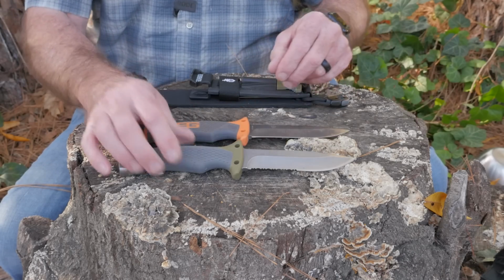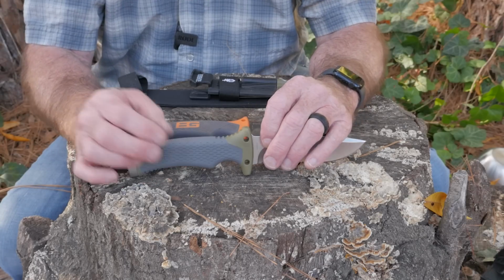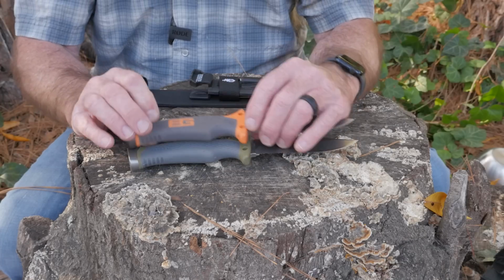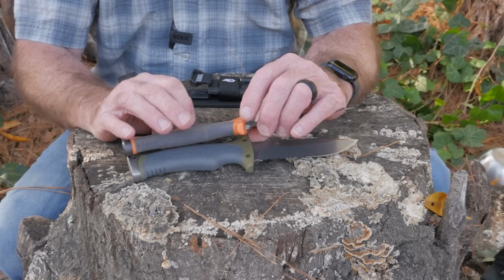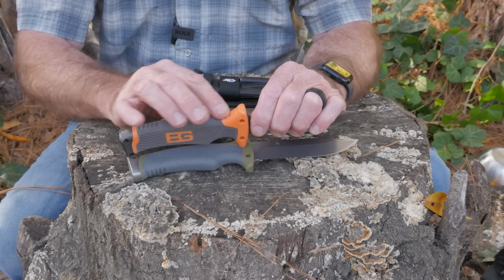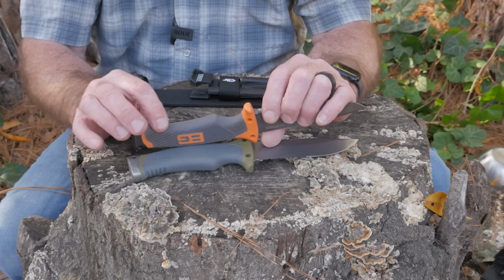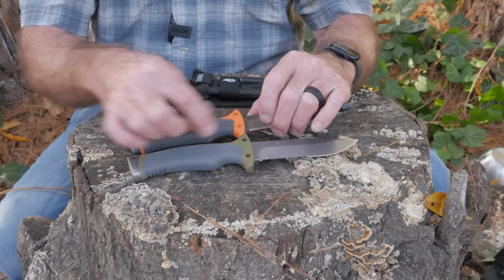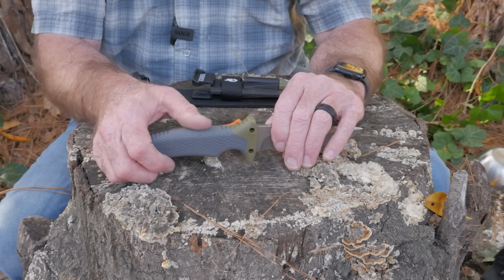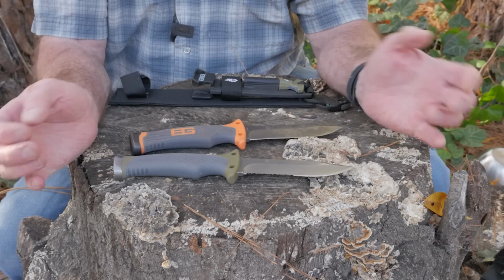Plain and simple. But the only other thing I can see as far as the differences are, the grip on the Bear Grylls had a different kind of texture, and a little texture on the back here. Both have some kind of jimping here. They both have a little jimping down here, and they both have a nice finger guard. This one just has a different texture, and it doesn't really have any texture here on the back. And of course, different color.